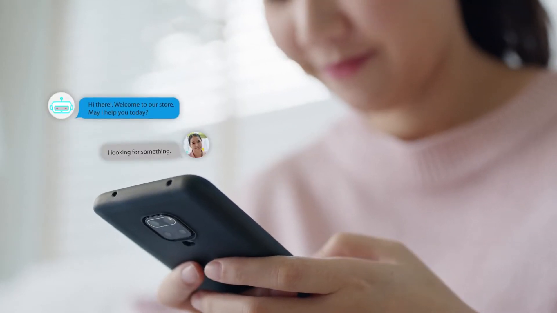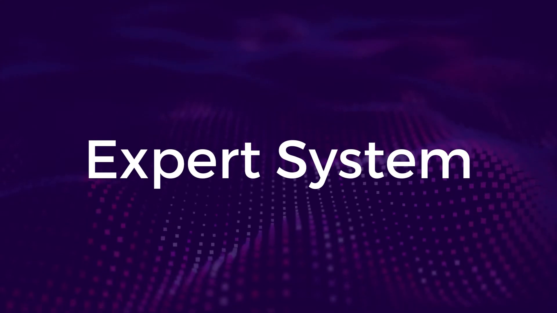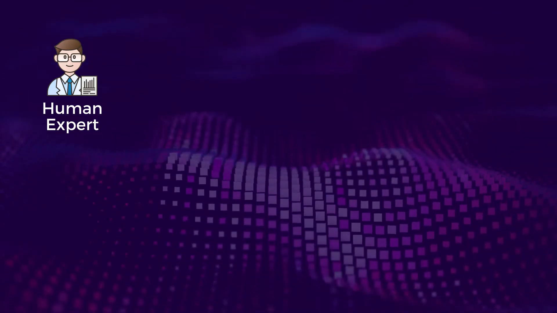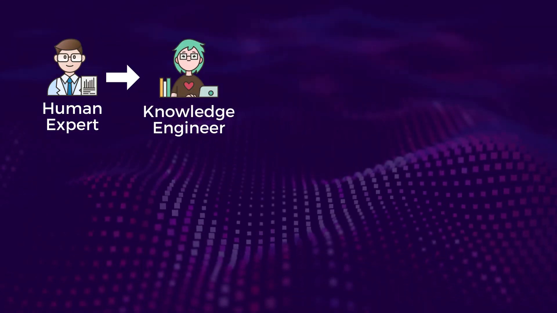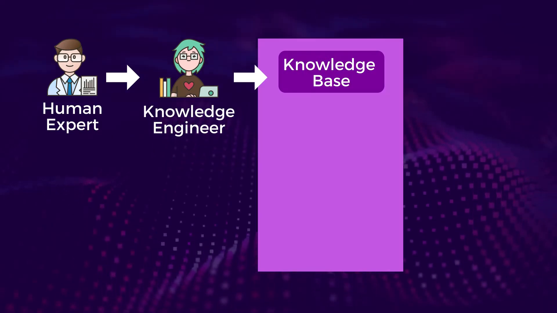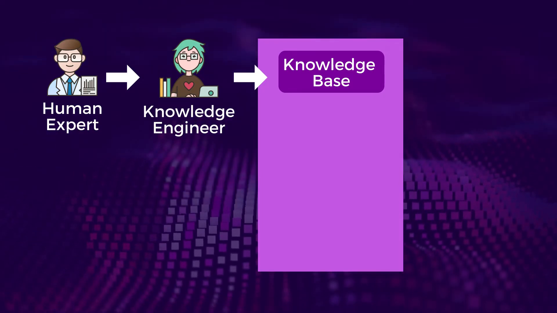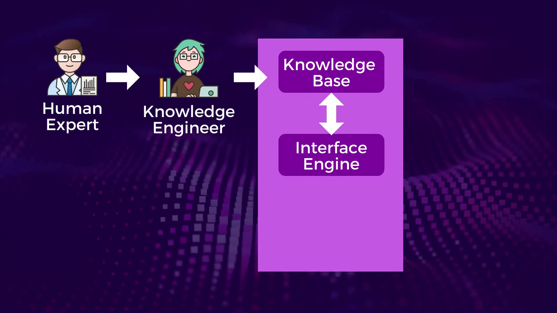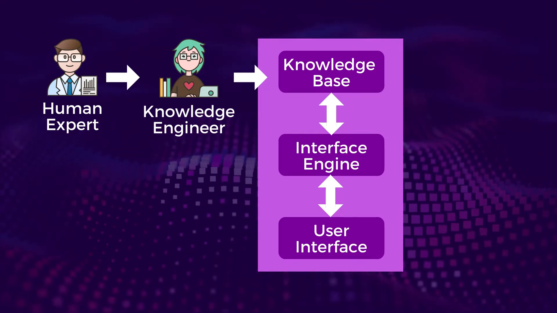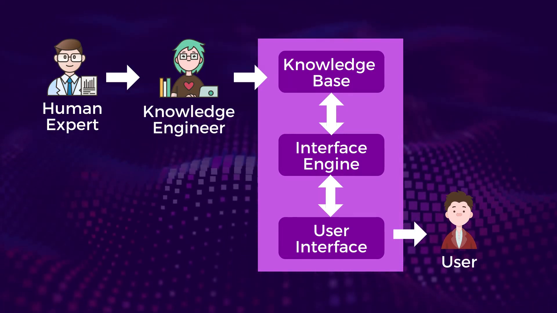Today, expert systems can be seen in the form of a chatbot, which is more conversational and natural. The components of an expert system include: the human expert, who can solve the problems the system is intended to solve; the knowledge engineer, who transforms the expert's knowledge into a declarative form usable by the system; the knowledge base, which contains declarative representation of the expertise, often in if-then rules; the inference engine, which is the code at the core of the system; the user interface, which controls the dialogue between the user and the system; and finally, the user themselves, who wish to get advice that would have been provided by the expert.